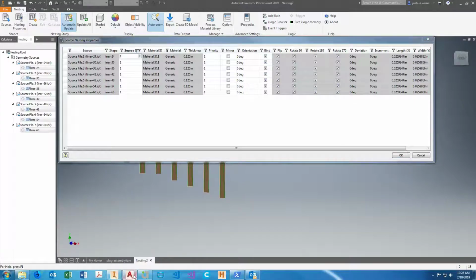So we need to see how many of each of these we need. Okay, so we need 33 of those, and then 18 of these.